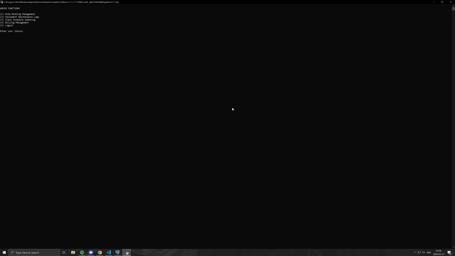The equipment maintenance logs are pretty simple. I can just view all of them, so there's just 2 by default. And then I can add a new one. Let's say, just put that there. And then if I view them, of course that's going to be there, and I can delete them. And now it's going to be deleted. So that's just the logs, just to keep track of equipment.